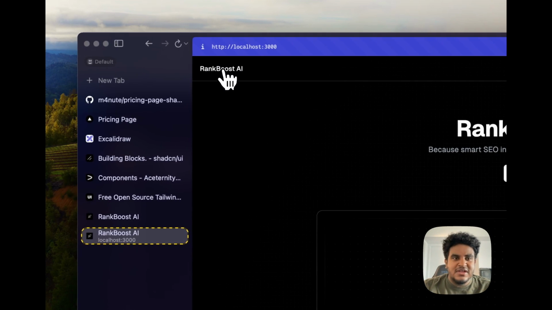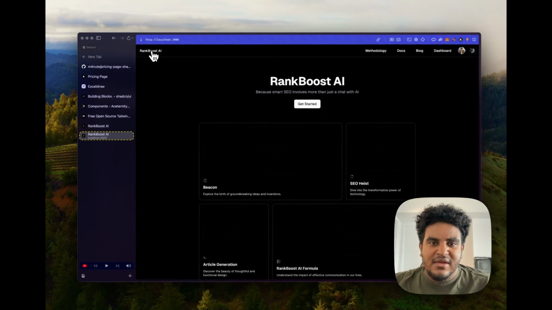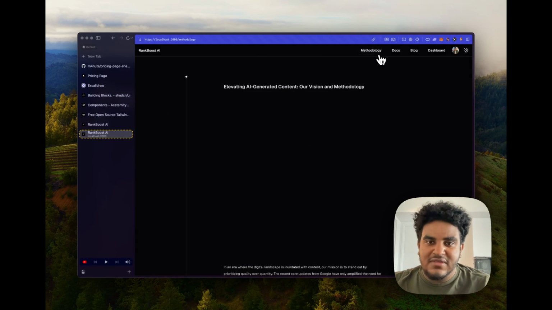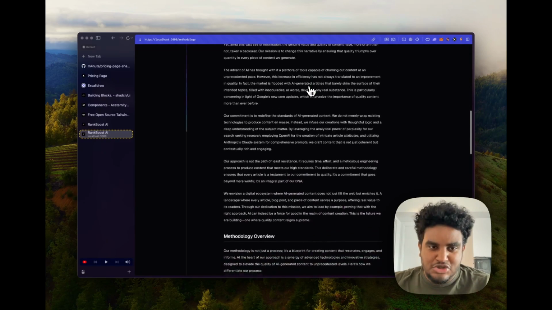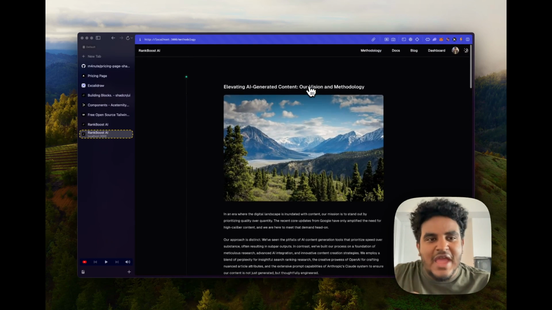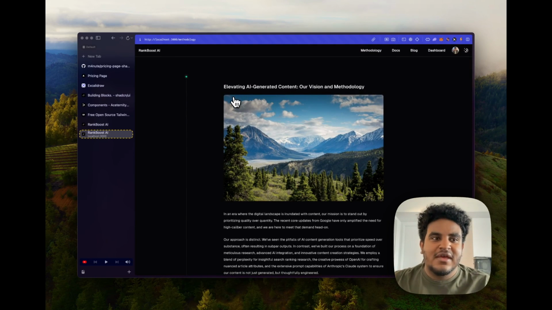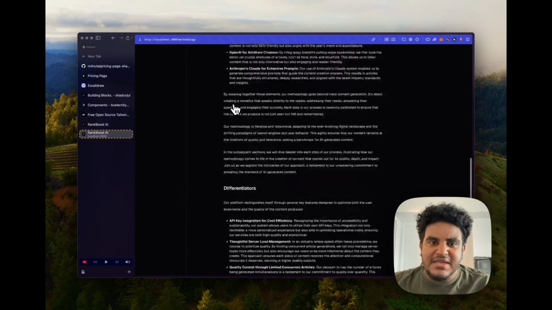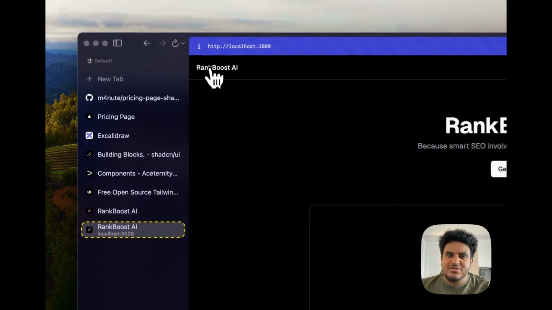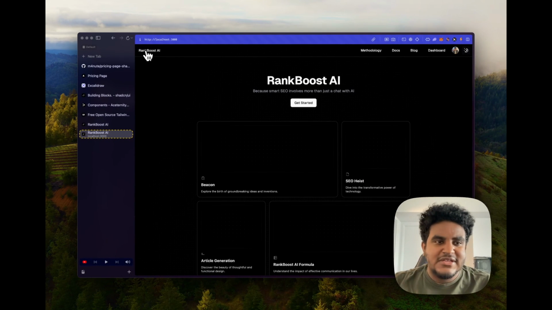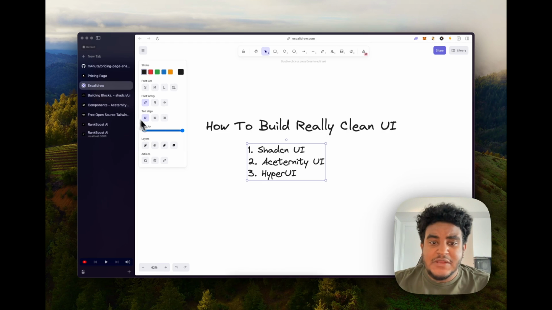And then I use Aceternity to have animations, make things look nice and stuff like that. For example, if you look at the methodology page, you can see the tracing beam following as you scroll, which is very, very nice, very elegant, very clean. And then HyperUI for any of those things that these libraries miss, like the basics, like a footer, or sometimes a specific type of pop-up or alert. So that's essentially what I use: Shadcn UI, Aceternity UI, and HyperUI.